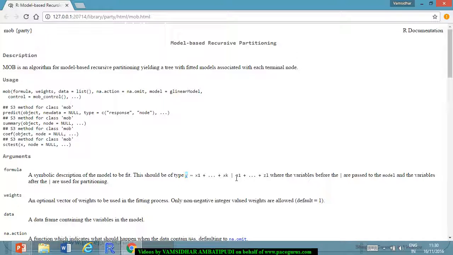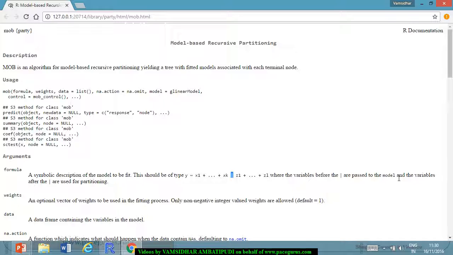The variables before this sign are passed to the model. So my model formula will be created based on those variables x1, x2, xk. Whereas the variables that are after that vertical line are used for the partitioning purpose.